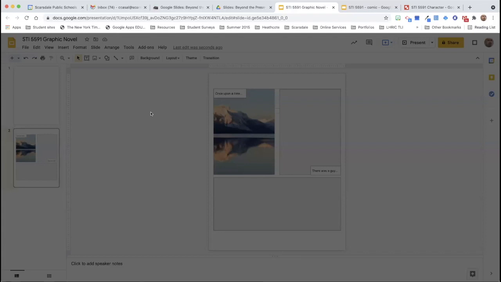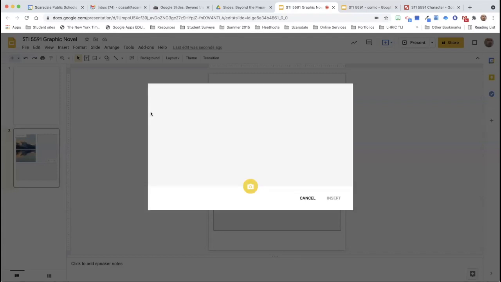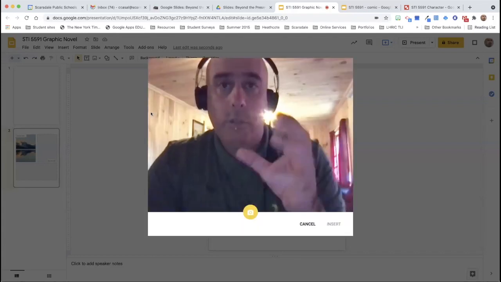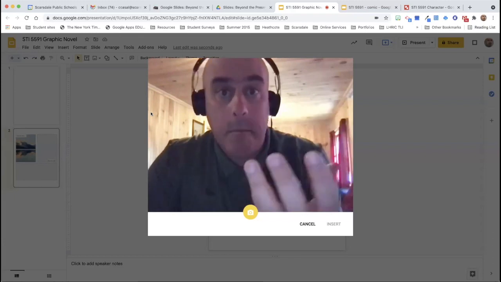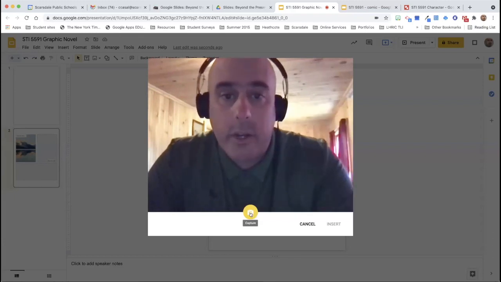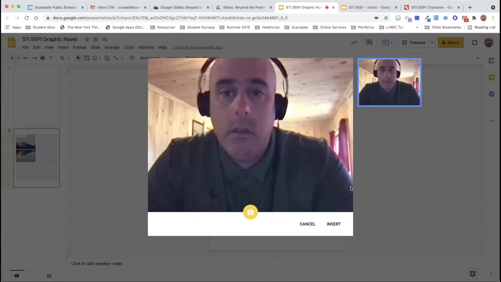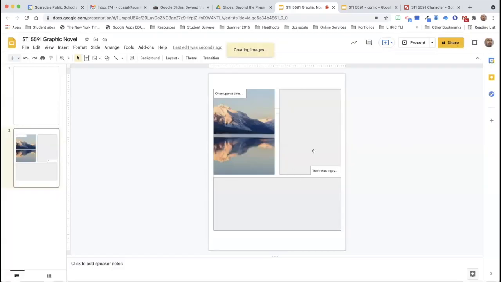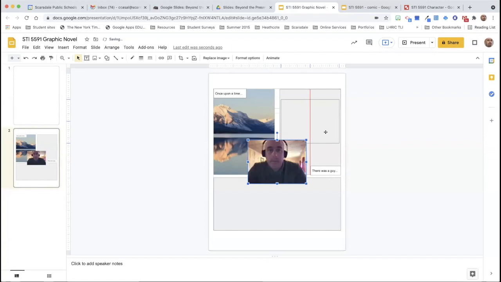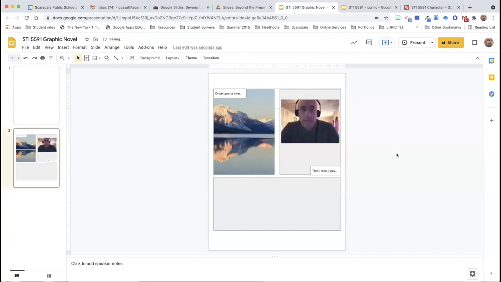If you didn't want them to, let's say, build a character themselves, let's say you wanted them to actually just do something based on them, you can theoretically have them take a picture and then insert that picture. Now, obviously, it's going to look a little bit weird, a little bit different because the background may not be what you want, but it's a way you can start manipulating that where if you wanted the students to put themselves into a setting or put themselves into a story, a narrative, you can do that.